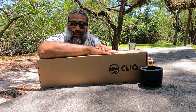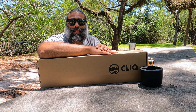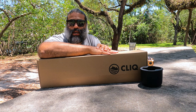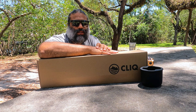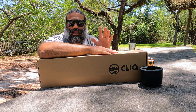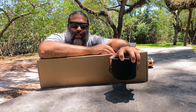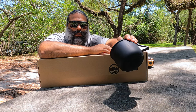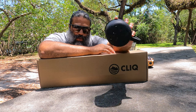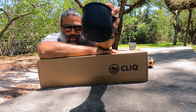They sent the shipping information right away, and all they asked was that I return the original chair. They sent me a prepaid shipping label. I was able to throw it in a box and send it back. This item here is something that comes inside the chair bag — I actually forgot to put it in the box when I shipped the broken chair back. When I told them about it, they just told me to keep it. I'll explain more about what this is in a second.